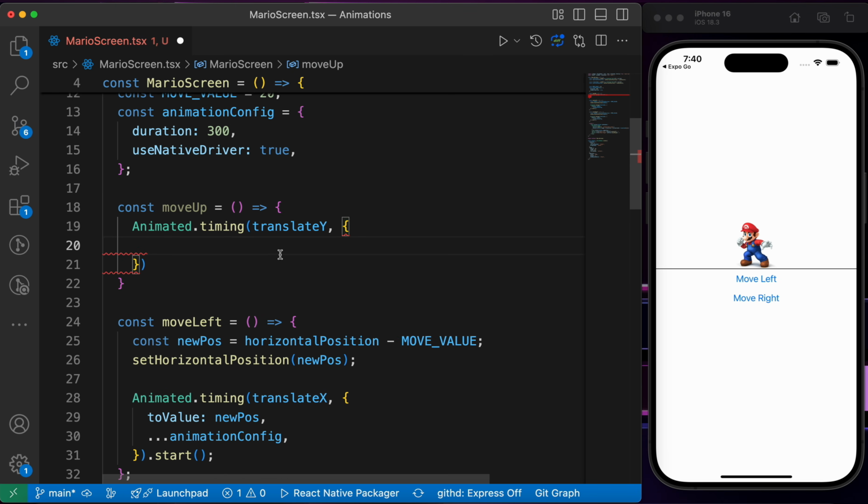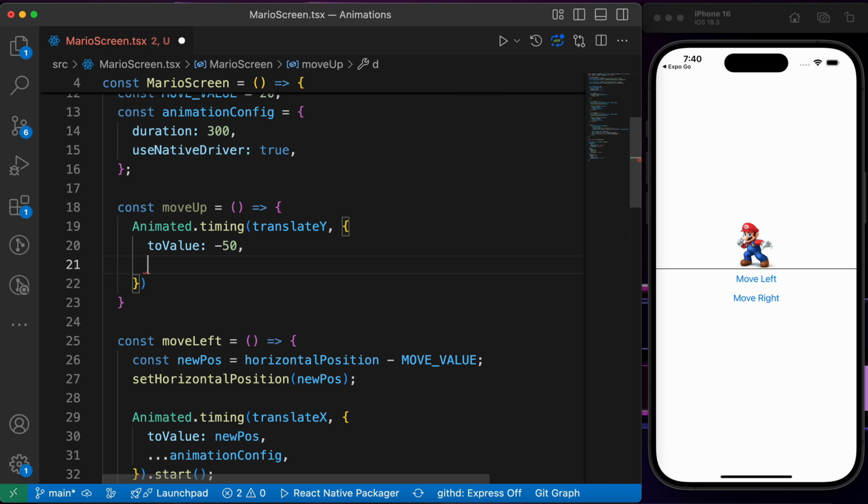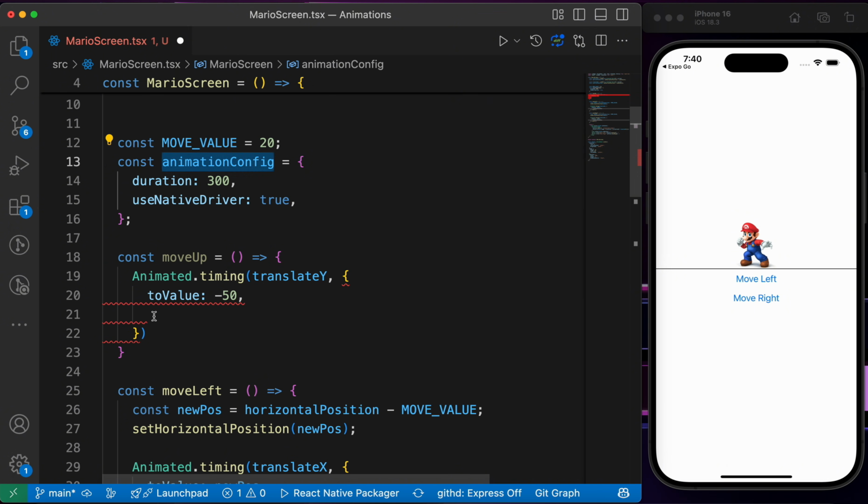We want to move it to a specific value, so we're gonna add this property toValue. For example, if we want to move it up by 50 units, we're gonna make it minus 50 units. And also add duration and useNativeDriver, so we can spread this object here to add duration and useNativeDriver.